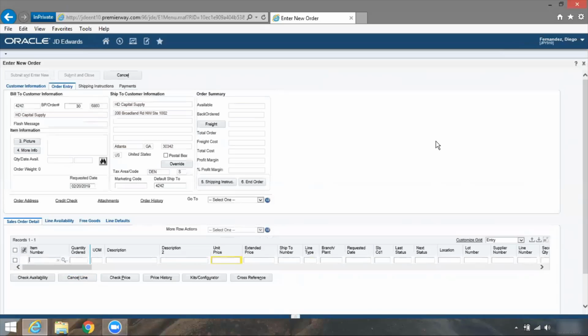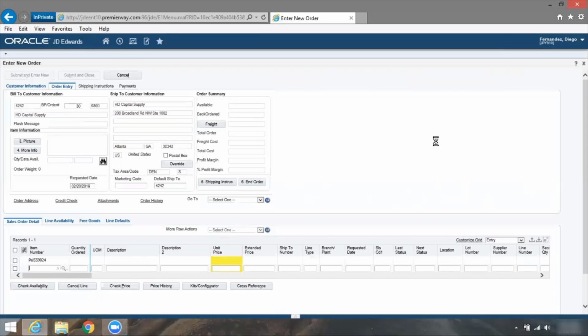Once I move into this screen, I know which item I'm going to be using. I just want one of those. Now it depends on the order size. As you're working with a customer, this process can take long, or it can be really quick depending on what you're doing. In this case, everything looks good to me, so I can move into shipping instructions.